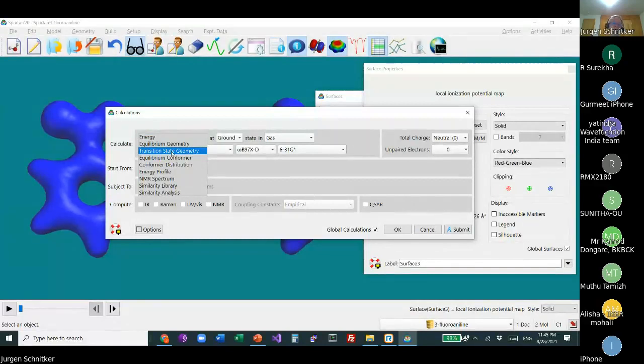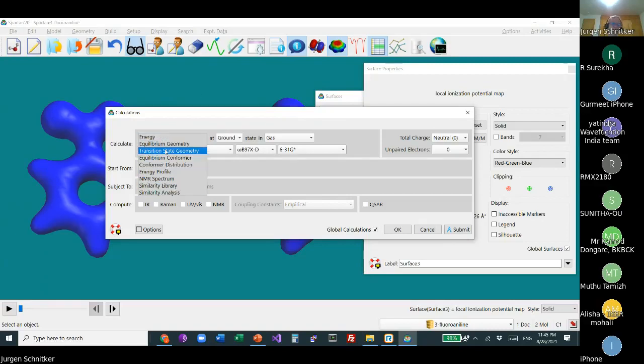The problem with that is going uphill is not as straightforward as going downhill. The chances of going astray are considerable. And I'll show you some tools we provide in order to facilitate that, to give a helping hand, in order to find transition states more reliably. Then conformers we'll look at a little while later. Energy profile has also to do with reactions. NMR spectrum comes later, and QSAR related at the end.